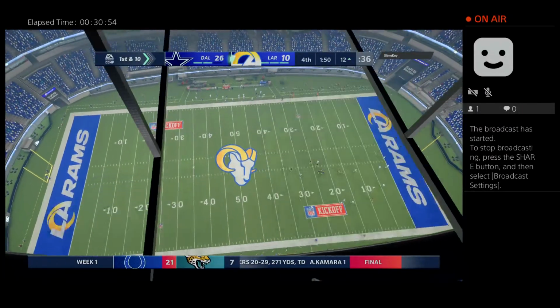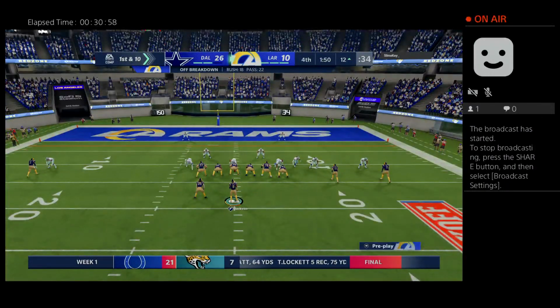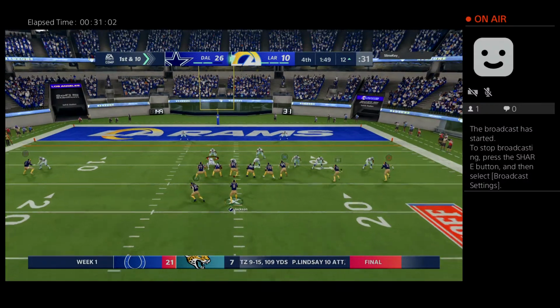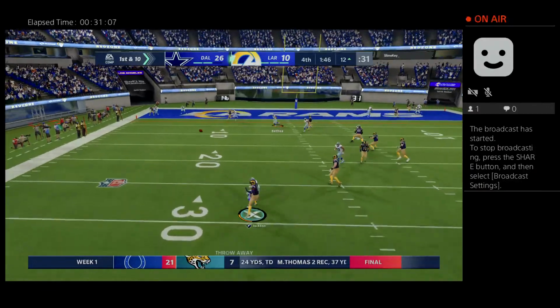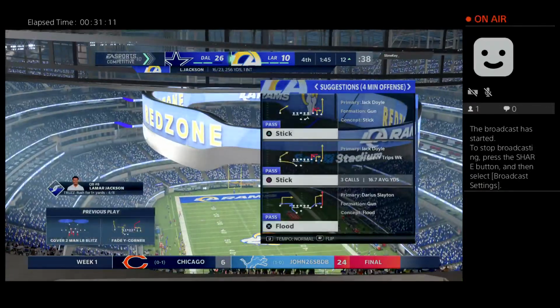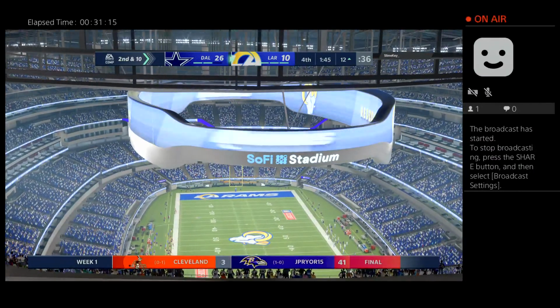Down under 2 minutes to go in this football game. So it's Rams football here as we get you reset. They've got a 1st and 10 as they search for a late score. Steps away. And he just throws this one away. Smart decision here this close to the end zone, and it brings up 2nd down.